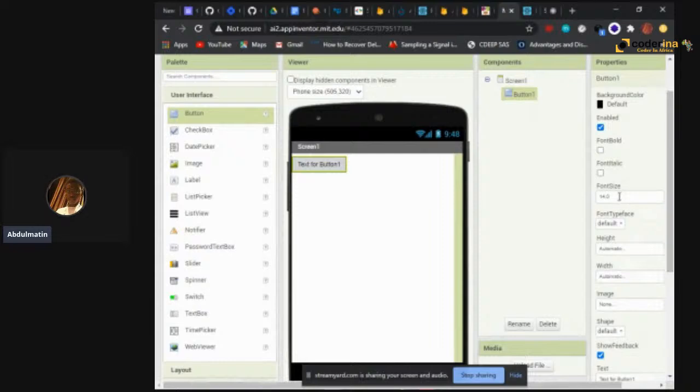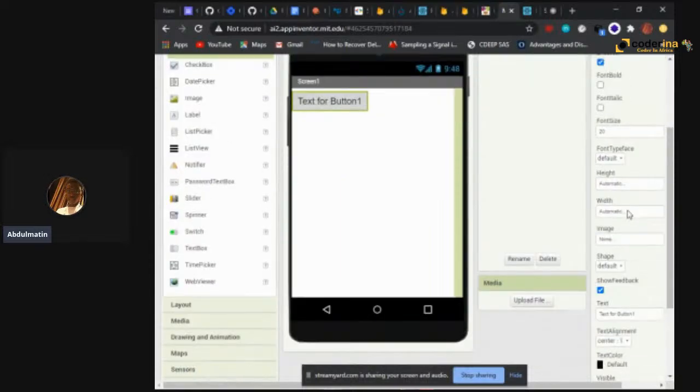If I want to increase the font size, I can just say, let's say 20, and you see the font increase. I can also increase the height, let's say 50 pixels. Then the width also.